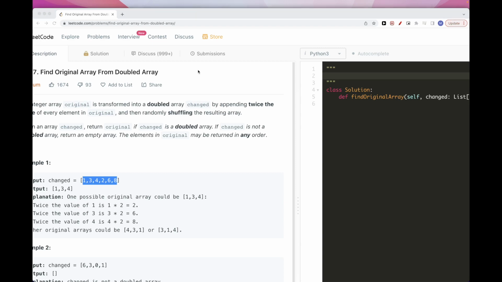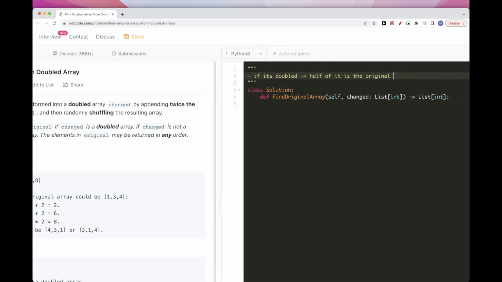The second observation is, which element would have a doubled equivalent? Definitely the smallest one, because if it's doubled, then half of it is the original element.